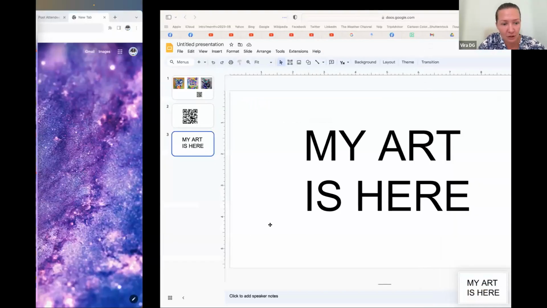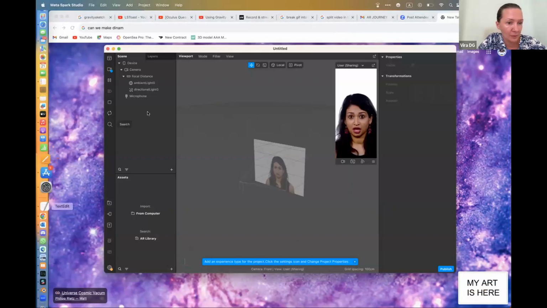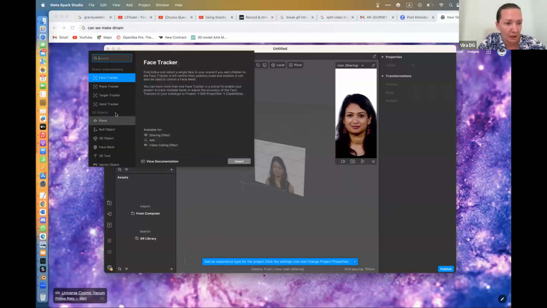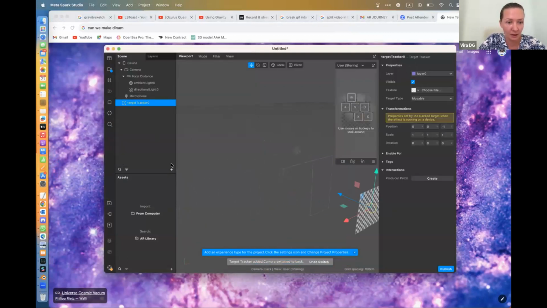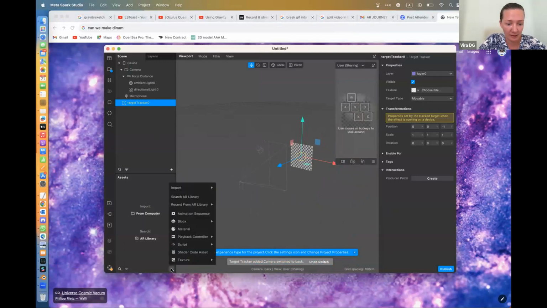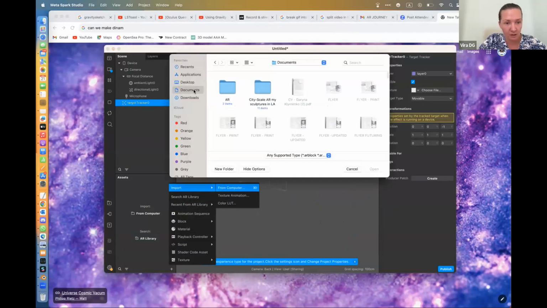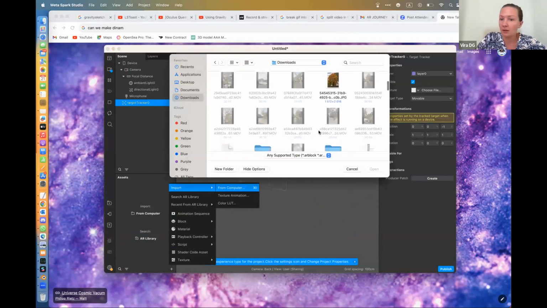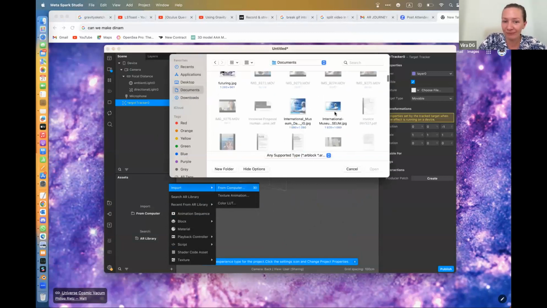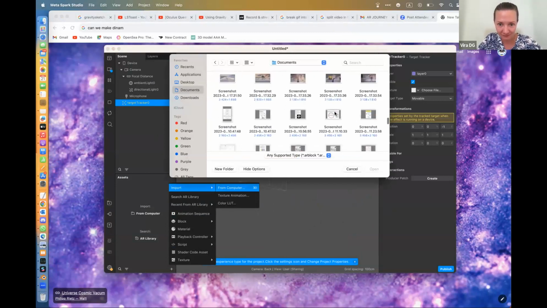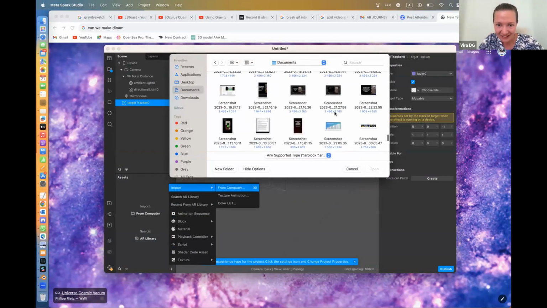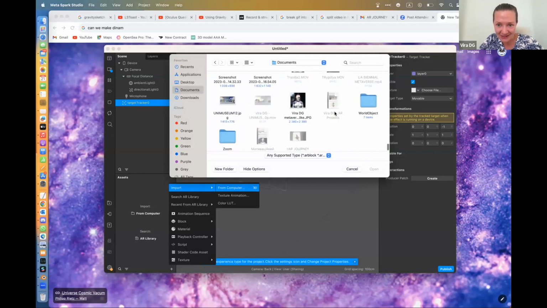So I made a screenshot and we go to Spark AR and add target tracker. We add it again and we add our asset I just created as our text. So normally it didn't work previous times, but we check because I'm really curious.